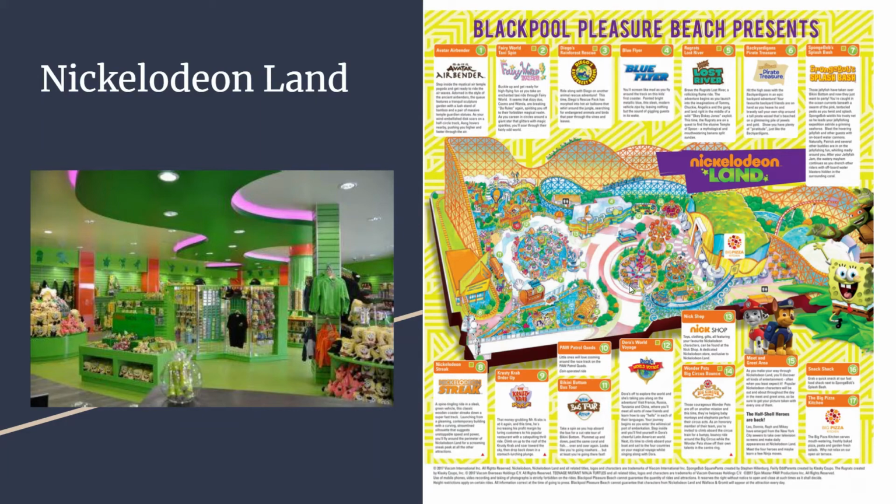You have the Fairly Odd Parents fairy taxi ride, which is similar to the Dumbo ride and the ones where you press a button and it'll lift your taxi, what you're sat in, up, and then when you release it, it'll send you down. And if you get it right on the corners, you'll be pushed against the side and it'll weight you down a bit, and it can be quite entertaining. Of course, Nickelodeon Land is centered around kids, so don't expect the biggest thrills.